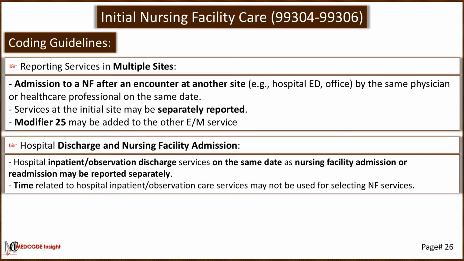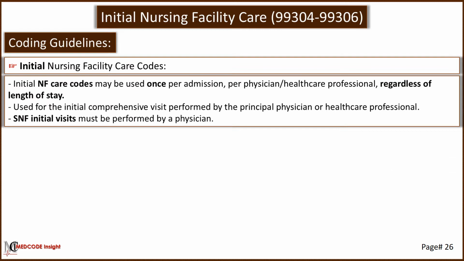Hospital inpatient or observation discharge services performed on the same date of nursing facility admission or readmission may be reported separately. Time related to hospital inpatient or observation care services may not be used for code selection of any nursing facility service. Initial nursing facility care codes 99304 to 99306 may be used once per admission per physician or the qualified healthcare professional regardless of the length of the stay.